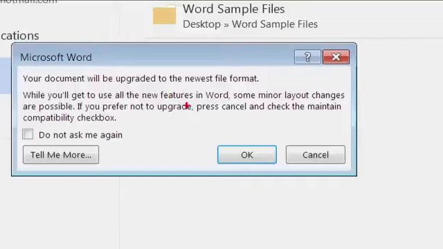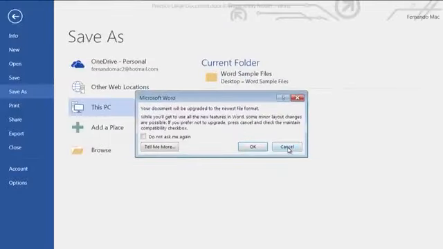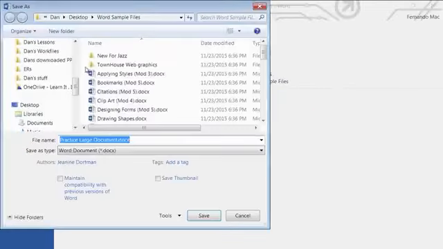to make a change here. Instead of choosing OK, I would have to do this. Now watch my screen for just a moment. I'm not going to have you do this, but here's what I would have to do. I'd have to click on Cancel. And then right down here where it says it's going to save it as a Word document, this is a list box. Here's a list arrow here.